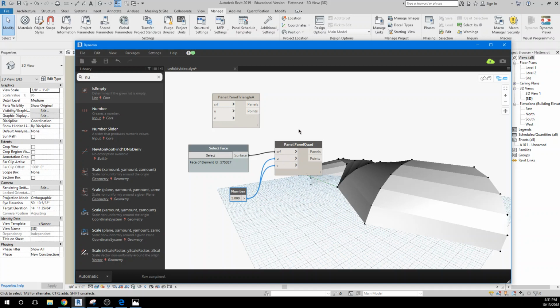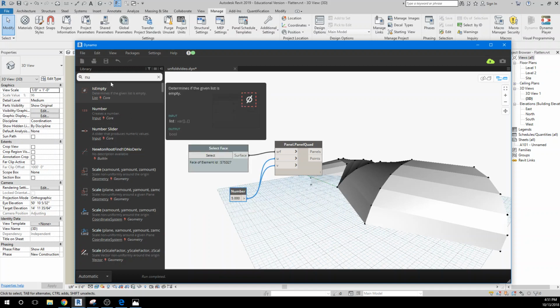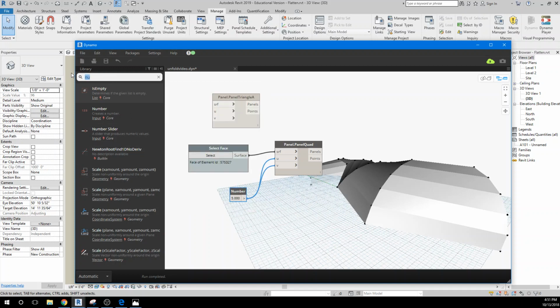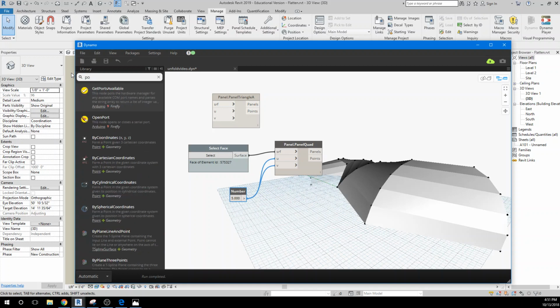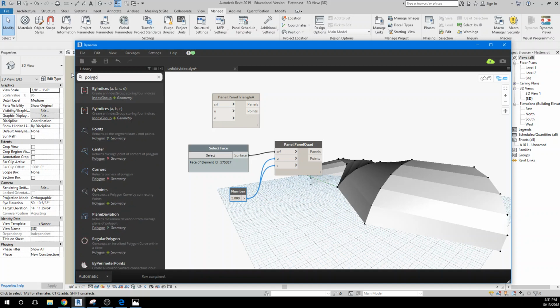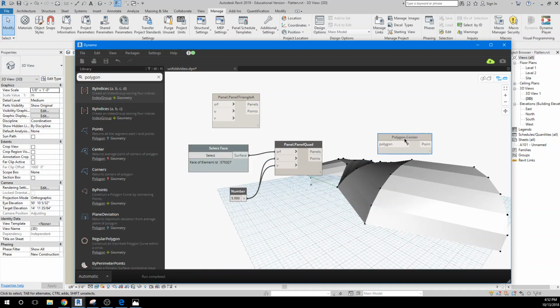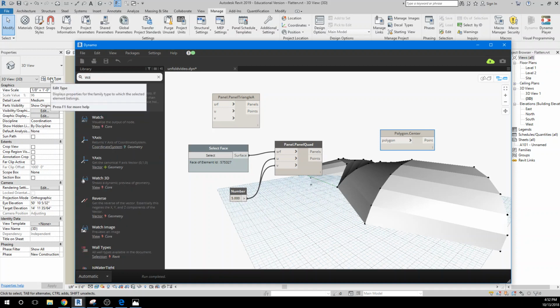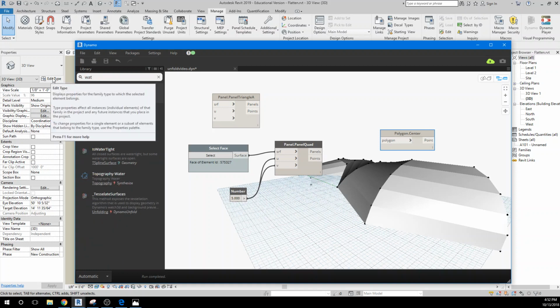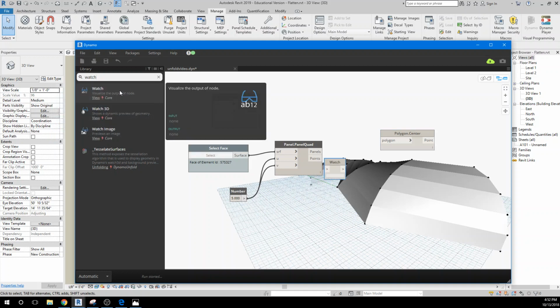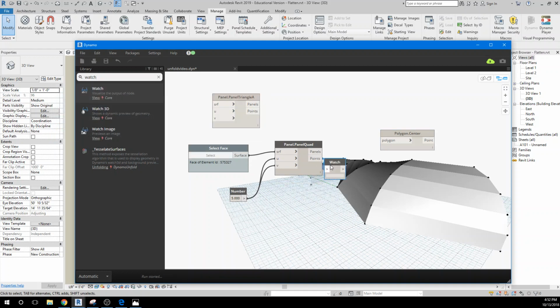And I found out that the panel is a surface, and I didn't find a tool for finding a center point on a surface, but there is one for the center of a polygon. So I'm going to grab the polygon center. And it's down here. There's my mouse. And I have panels which are surfaces. I can't feed them in, but I have the points. And if we were to look, and we'll just go through and maybe give you an idea what's going on here, grab a watch box. I want you to be able to see what the points are that come out of here.